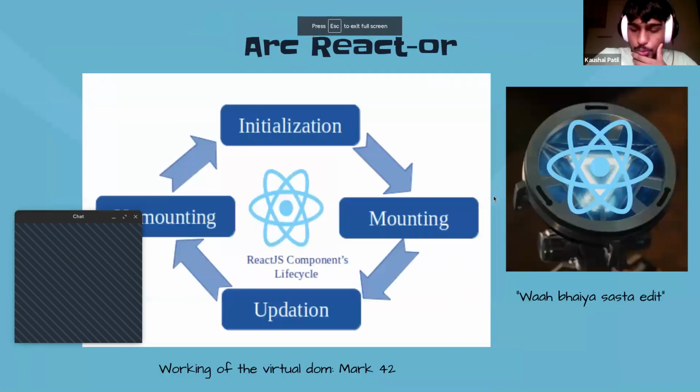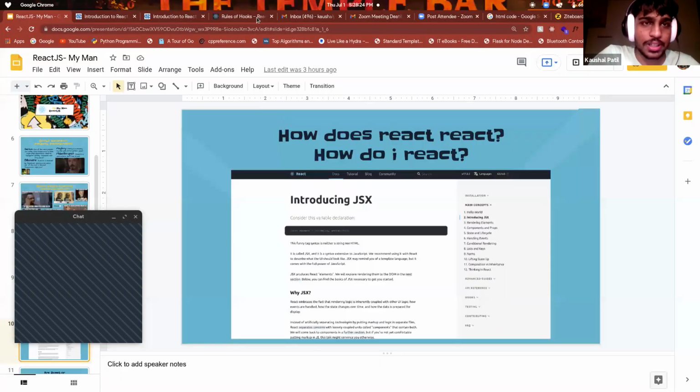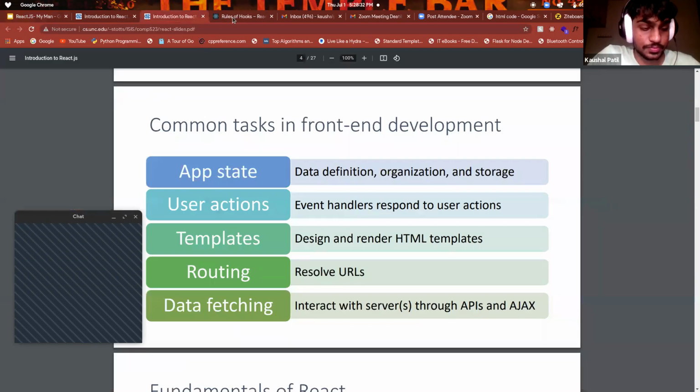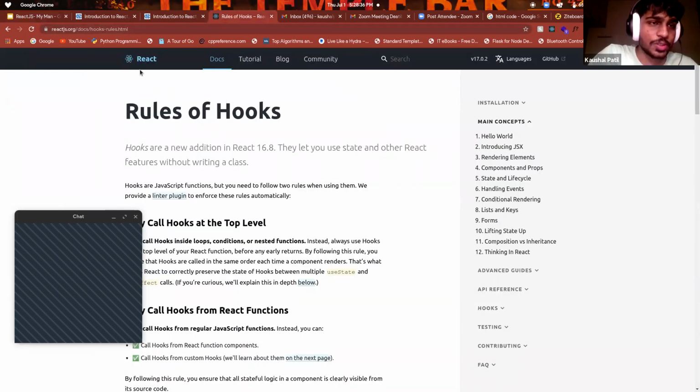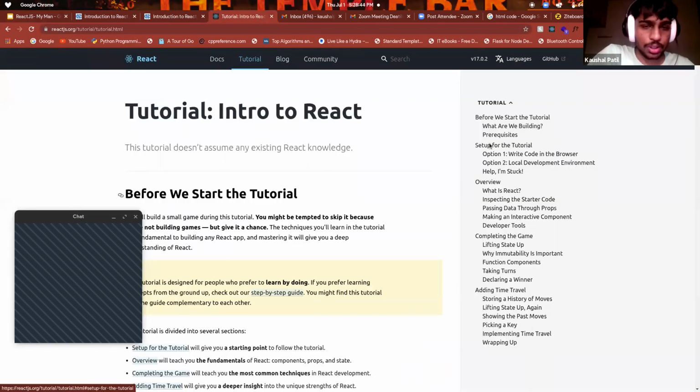So how does React react, and how do I react? The best place to start is the React documentation. I have this open here, and they have created great documentation and a tutorial. You can follow this tutorial or you can follow these docs.